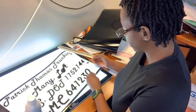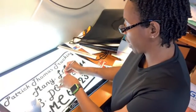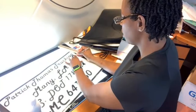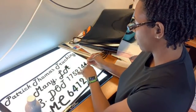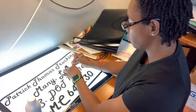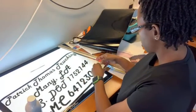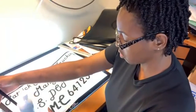I'm going to show you on this next one. With the paper, because the light is having to shine through a thicker paper, it is a little bit harder to see than if you were just cutting regular vinyl. I also think it depends on the vinyl that you have and how you cut it. If you don't cut it using the correct setting, sometimes it's harder to see the lines than if you use the correct settings. But give me a second and I'll show you. I'll try to let you see on this.